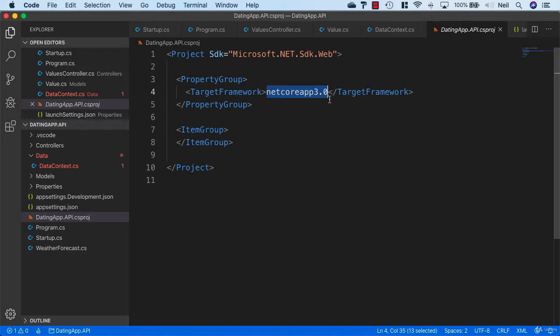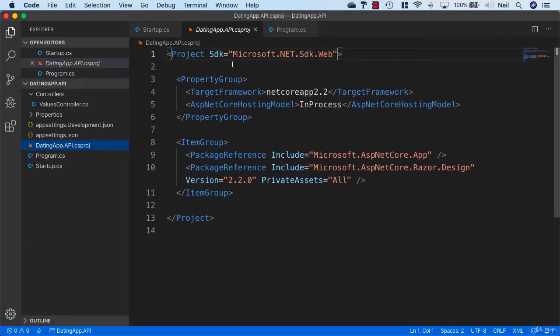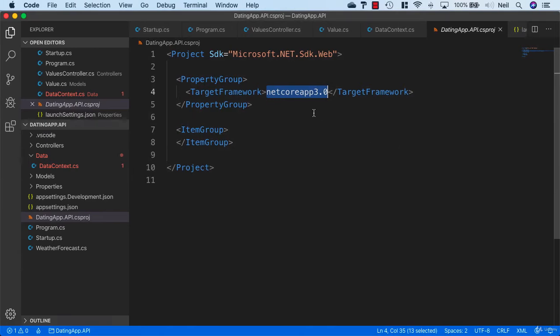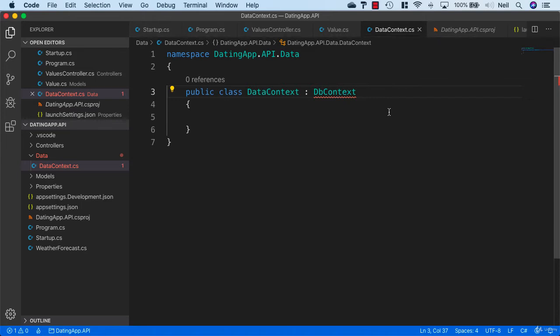If I compare this particular project file with the 2.2 version of this project file, then what we see here is that there's a package reference to include Microsoft.AspNetCore.App, and this includes all of those shared framework assemblies. Now we don't have this package reference listed inside our version on 3.0 because it's automatically included when we use this particular SDK, so we don't need to specify it manually. However, we are still missing the Entity Framework Core assembly that we need in order to make use of that DbContext class.